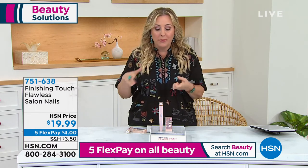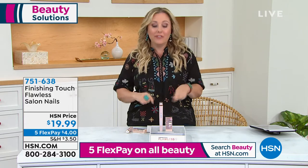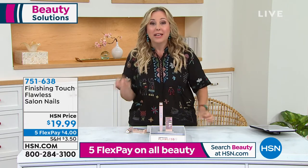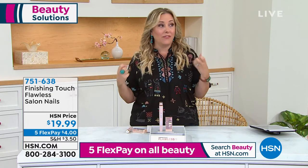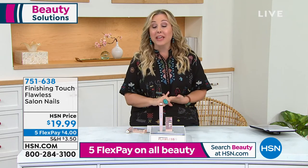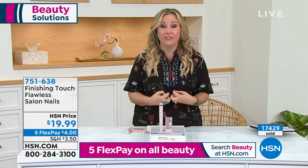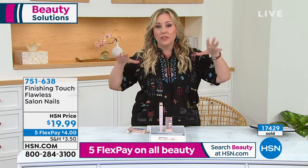School and everything is overwhelming. But with some of these techniques to get the nails on, you can't get them off unless you have one of these items. For under $20, it's really fabulous. It's great for your gift closet, great for a little thank you, great for a hey, you've done a great job, and great for yourself. Get it for yourself.